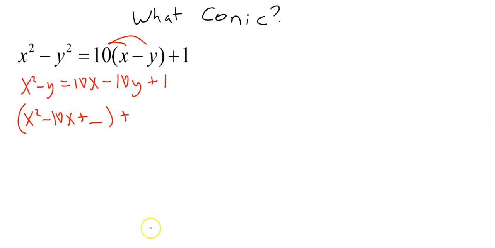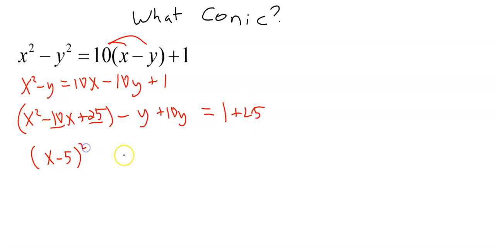Plus, this is where it gets a little dicey. We're going to do this in 2 steps. So minus y squared plus 10y equals 1. So I'm going to have to add, let's see, half of that number squared. Half of that is 5. 5 squared is 25, so I'm going to add 25. So this first term, we pretty much got x minus 5 squared. Minus, we really need this to be in parentheses. So I'm saying minus y squared minus 10y plus blank equals 26 plus blank.